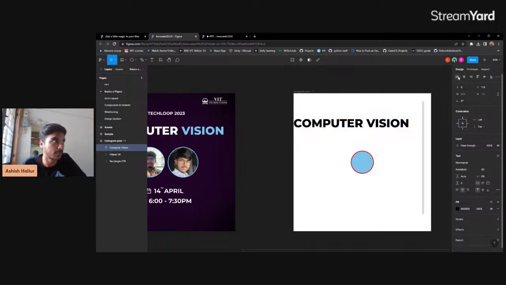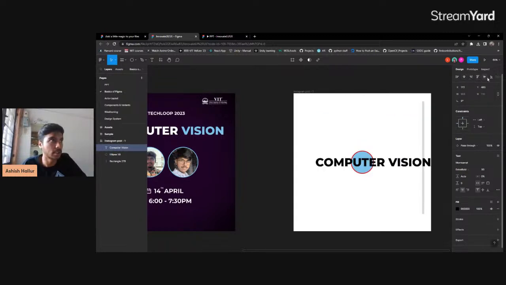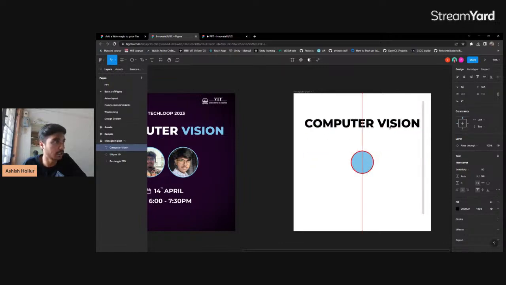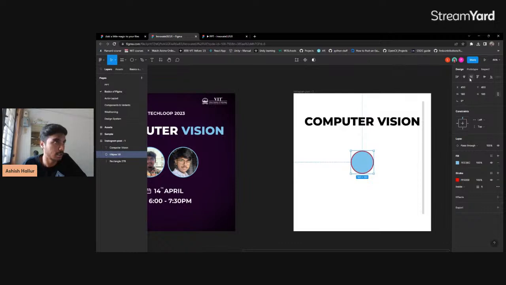You use align left, it aligns to the left. And there are various horizontal and vertical alignment tools. So for now, let's keep it centered in terms of the vertical and a little higher up. That would be ideal. And then the circle as well. You can move it around accordingly, but for now, we're going to keep it dead center.